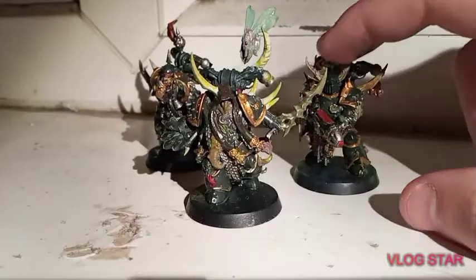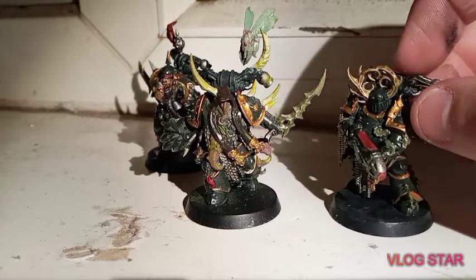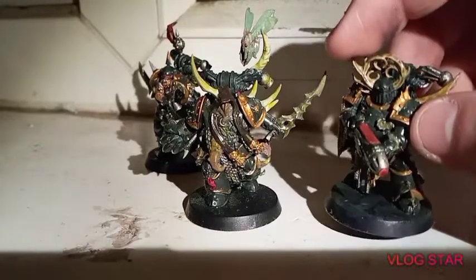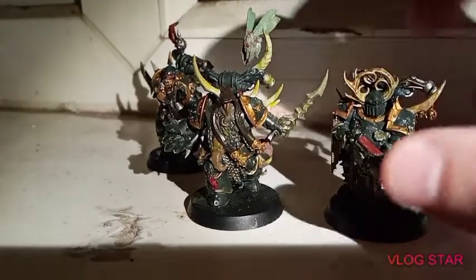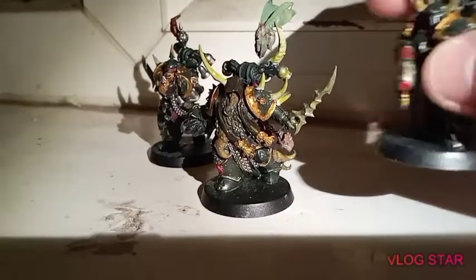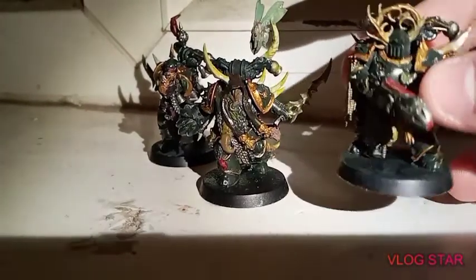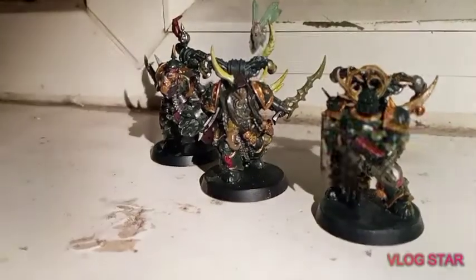So the idea with them is when I get to the Khorne army for half of my Traitor Legion, I'm going to buy him again one day and have him as Obsidious Malex, but in the Khorne army. Like he's come over to see what's what and all that kind of stuff, or he's been converted by a different Chaos God or something like that. Possibilities are endless, and yeah.